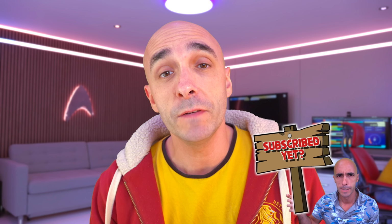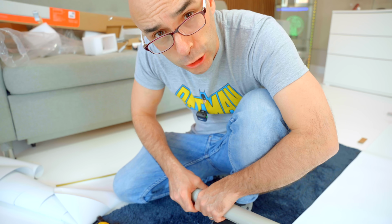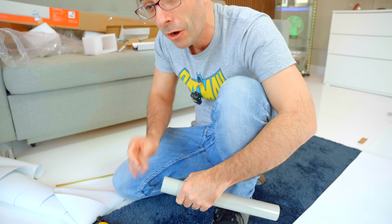So this blind can be fitted on the inside of the window frame or the outside of the window frame, and thankfully, SwitchBot have given you a really handy video tutorial on how to do exactly that. It's very easy. I hate DIY!